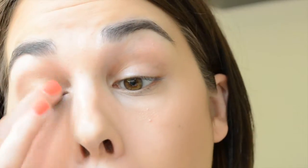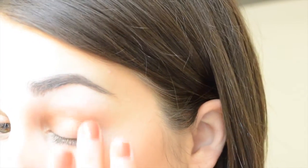So then moving on to eyes, I used the Cream Eye Color in Ice Cocoa as my base, and this stuff is so amazing. Oh my goodness. First, the color is really gorgeous. It's a bronzy, shimmery color, super pretty for the summertime, and this stuff is so nice on its own. This stuff is perfect for the summer when you don't feel like doing anything with your eyeshadow. It goes on like a cream and it sets very quickly, which could be a plus and could be a negative. If you're one of those people who struggle with eyeshadow and blending it out and it sets very quickly, you might have a little bit of a problem with that.